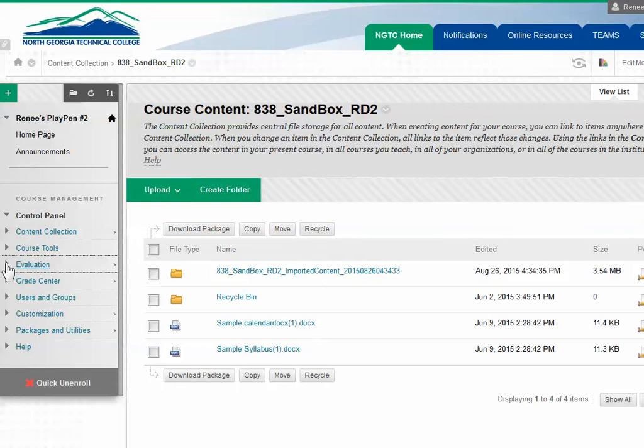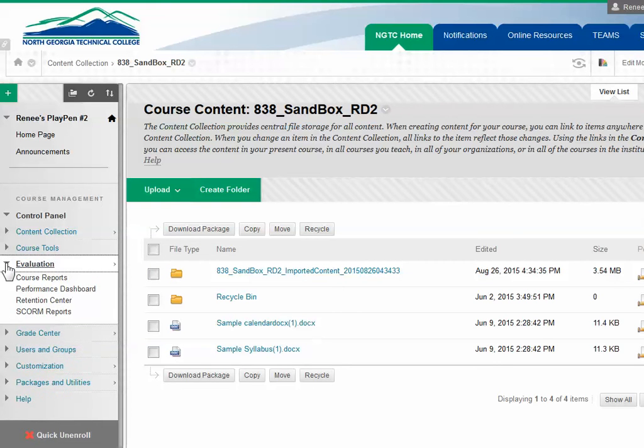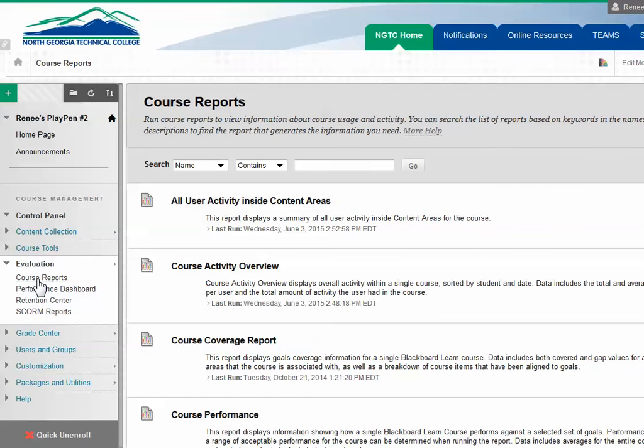The evaluation section you will probably use quite a bit. Under the evaluation category, you have the option of creating different types of course reports. In another tutorial, I will demonstrate some of those course reports and which ones to use when you want to use them.